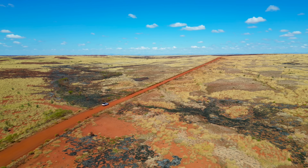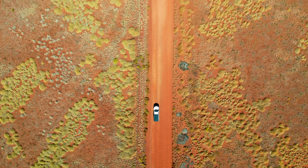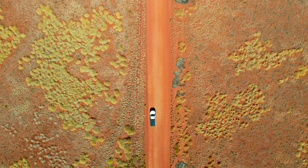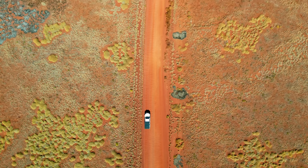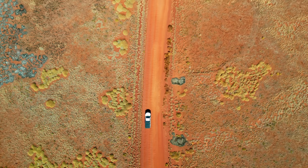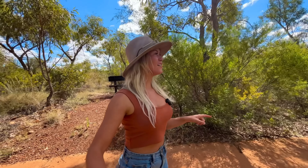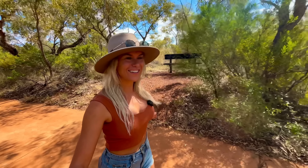I've just pulled up to this little lookout and I was sitting here thinking about all the different landscapes we have in Australia. You get the proper outback, which was the last few videos, where it's brown and not much for ages and quite flat, and then you get all the beautiful beaches, the reefs, the surf beaches, the alpine areas, and then you get this, which is quite different - it's quite rocky and hilly. They actually do a lot of mining in this area and yeah, they mine for iron ore.